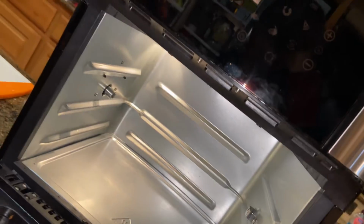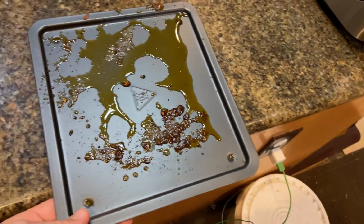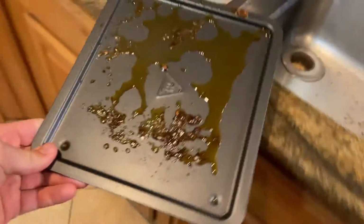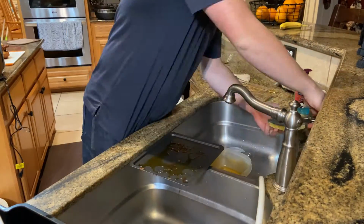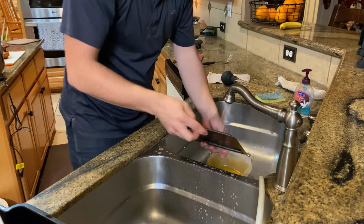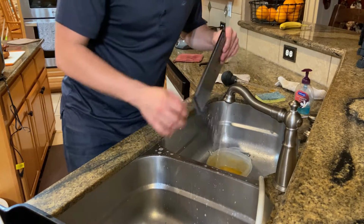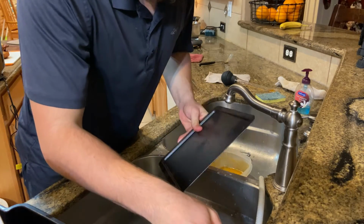All right. That looks really clean in there. Like really. That stayed really clean. This thing, I'm assuming this is off, but we're just gonna unplug this thing because I don't want to take any chances. Ow, it's off. Oh, and you always make sure it's not hot. Wow, that cooled off really fast. Okay. Keep your air fryer looking good. Immediately wash it. So we're gonna let the chicken sit, like I said, for 10 to 15 minutes. And we'll show you cutting it up.